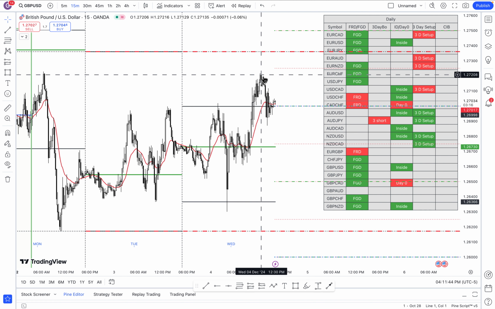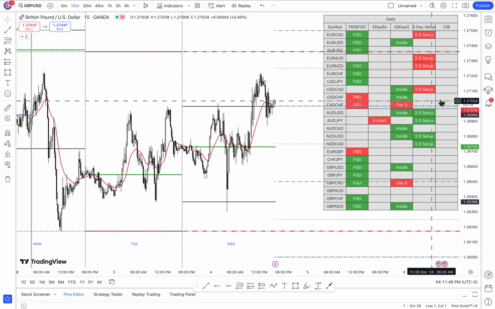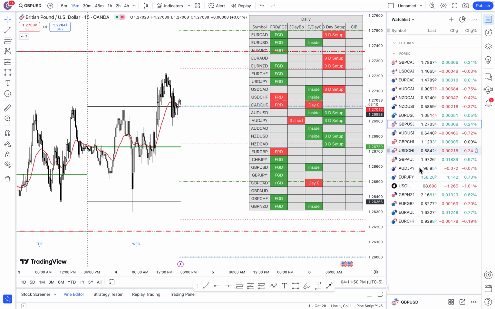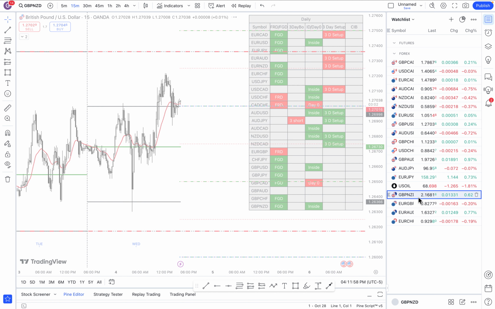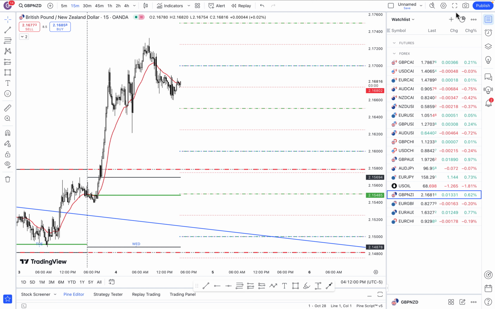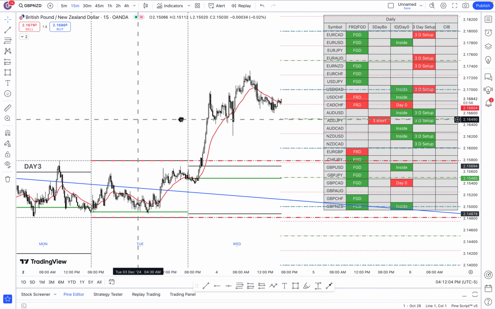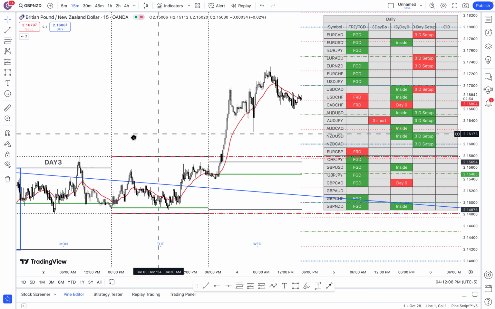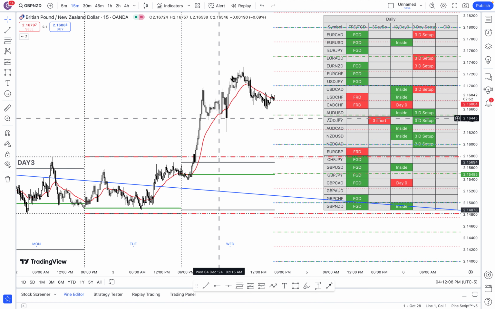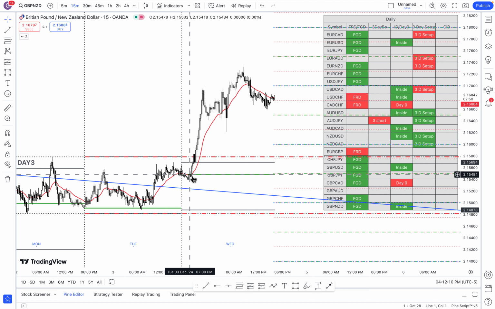We also had GBP JPY. Do I have that market on my chart? No. Do we have NZD? NZD closed as an FGD inside day. What did they do? An FGD, an explosion in Asia. They stayed out of balance. They are currently out of balance. The buy low of the low of session setup took off in the Asian session.